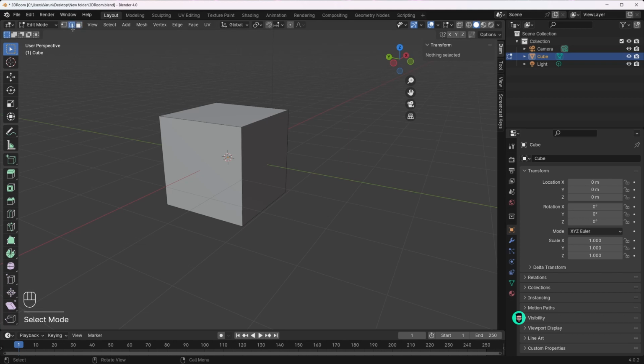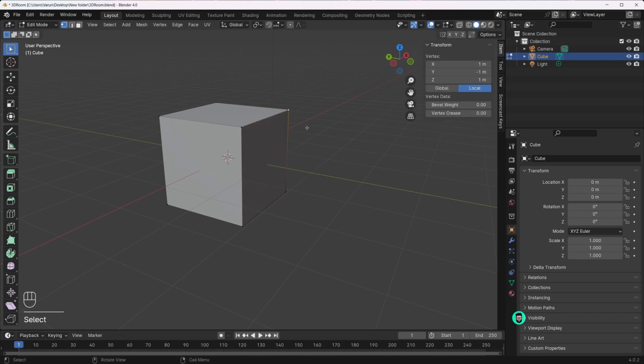So let's go into the edge select mode, select this one, press and hold shift and then press this one, and now we are selecting multiple edges. Similarly for point mode, you can select one or you can hold shift and select multiple points.